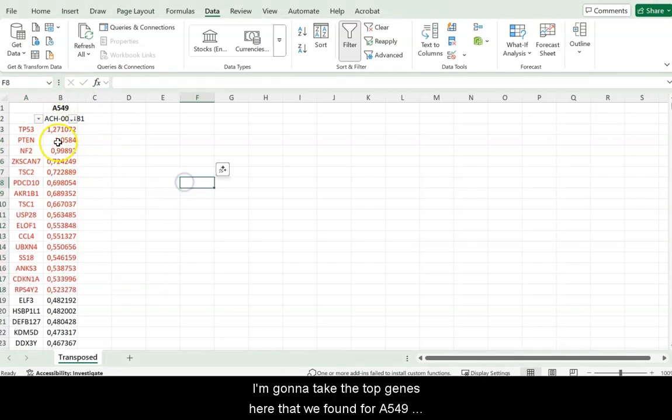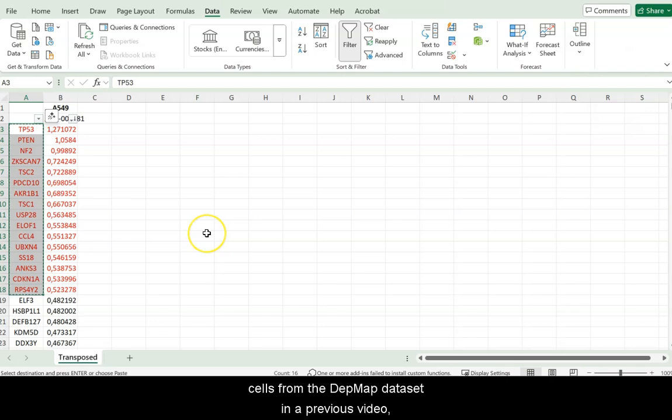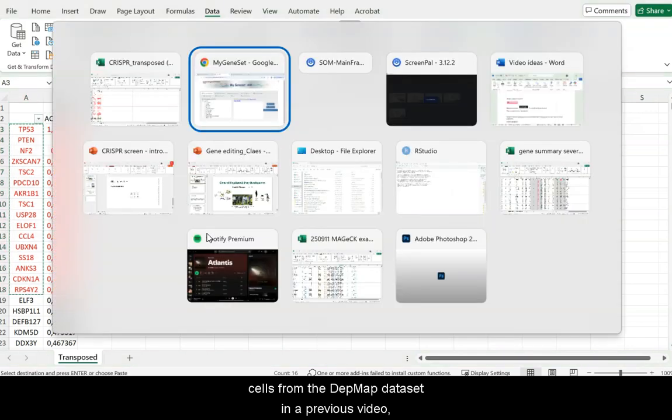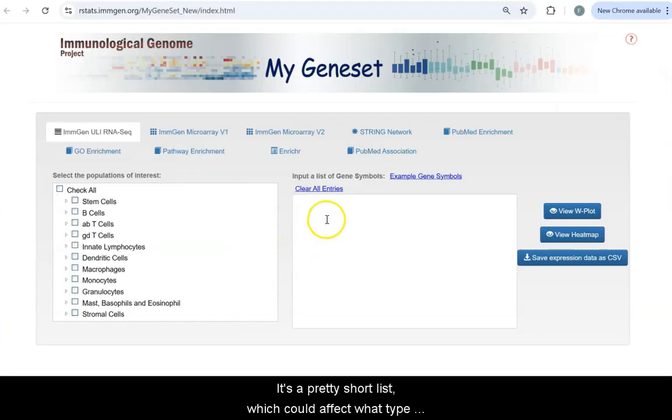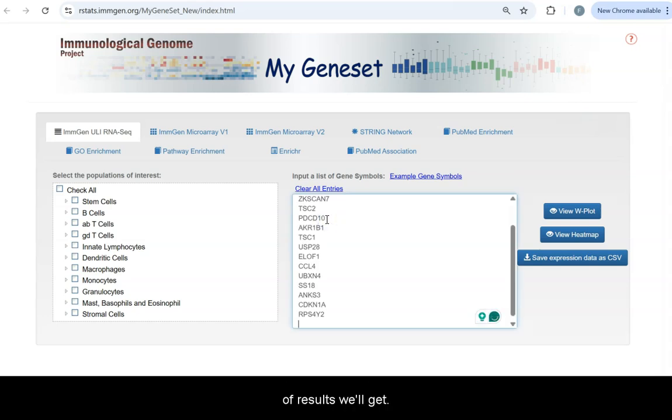I'm going to take the top genes that we found from the A549 from the DepMap data set in the previous videos, and it's a pretty short list, which will affect what type of results we'll get. Keep that in mind. I'm doing it intentionally here, because sometimes if you put in long lists of genes, some of these tools will not work very well.